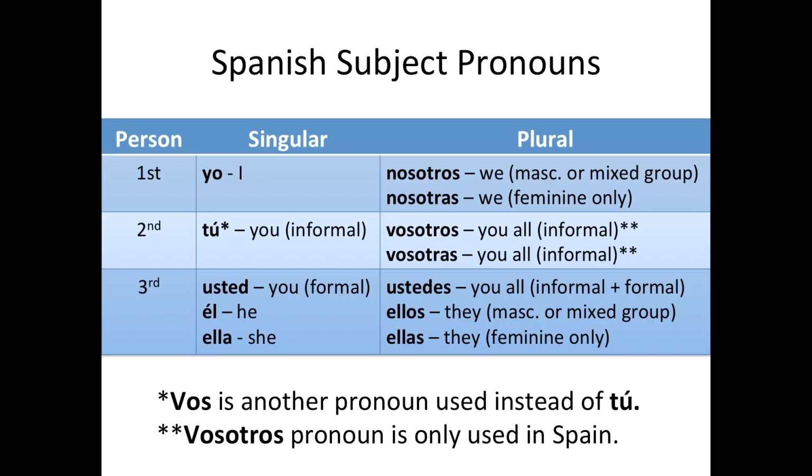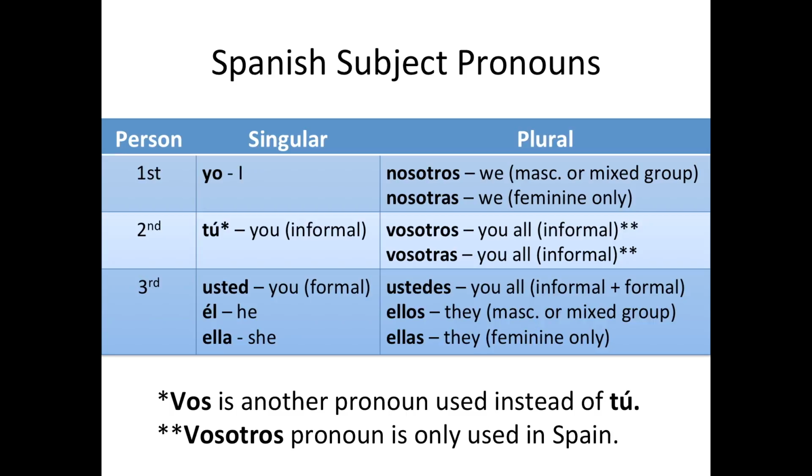Now let's look at second person singular, which is tú. That means you. Now you'll see in this row, the second person row, I have informal listed there. In another video, I'm going to go over the differences in what it means to speak formally and informally in Spanish, because we have a way to be polite when we're talking and a way to be casual, depending on our relationship with the person.